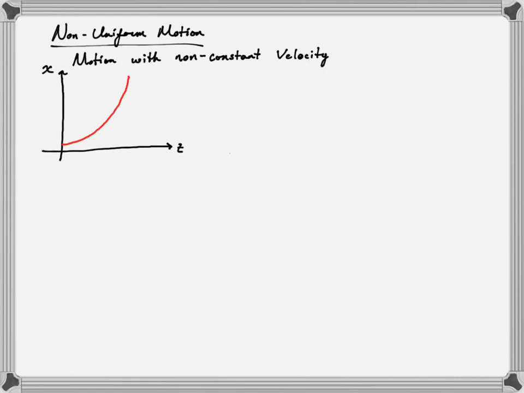Okay, so if I graph this and get a nice little curve, you'll notice that the positions at later and later times are increasing at greater and greater rates. This implies that my speed must be increasing each second. If I pick two points on this curve and connect them with a secant line, I could find the slope of that line and get an average velocity over that time interval. But what I've skipped over is that the curve implies there's a lot more going on with the object. At earlier times I wasn't going very fast, and at later times I was going really fast. In this class we want to know how to analyze all those individual velocities.